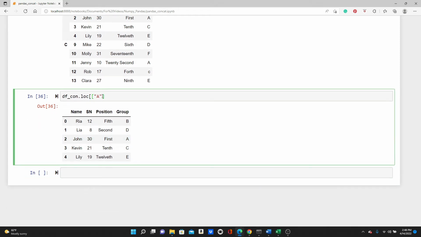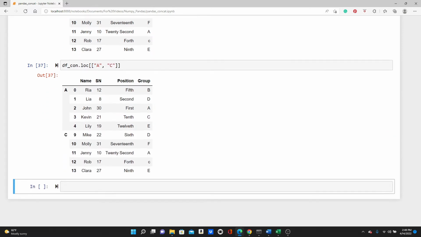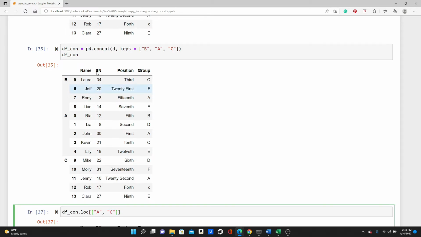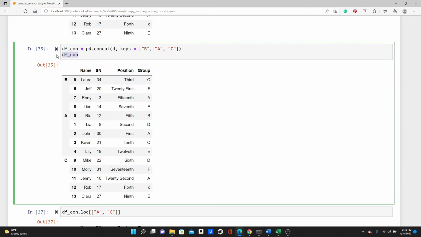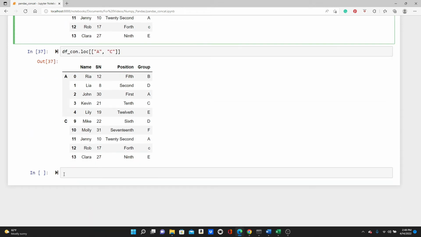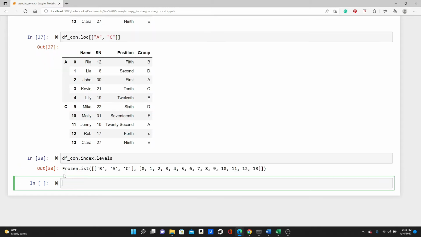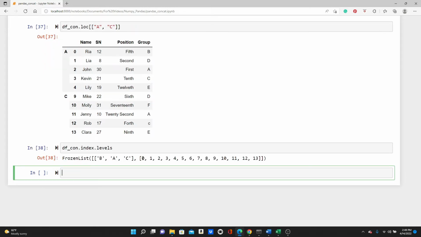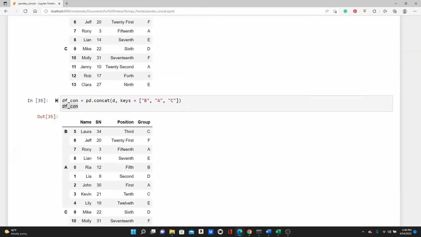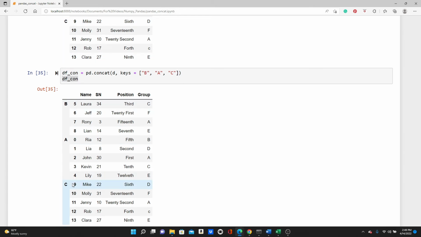And if I want two of them, I have to make a list. Here it is. I mean, if you notice, this is a multi-index data frame. All right, dfcon.index.levels. Index levels B, A, C, and then index levels of these numbers.